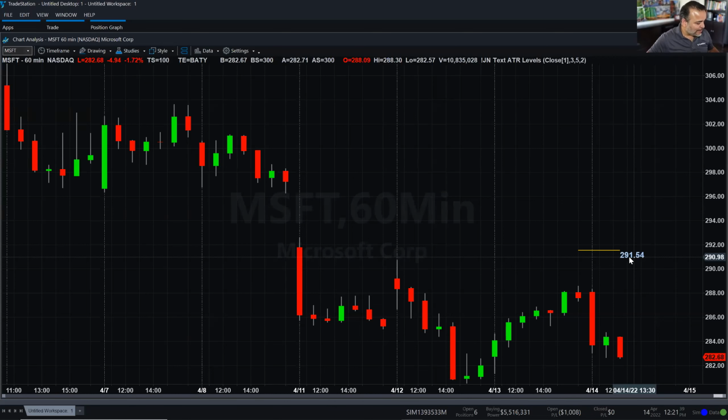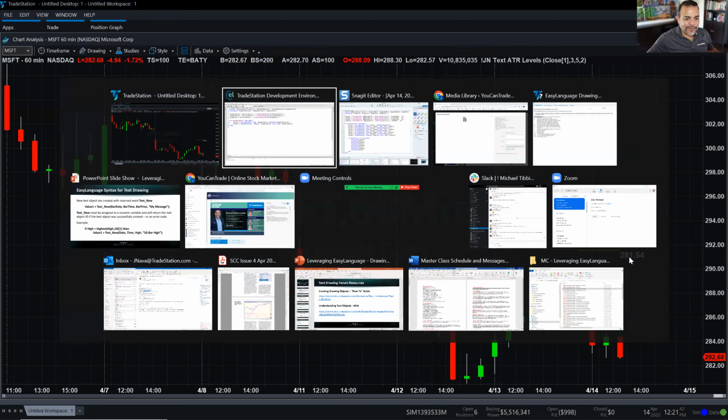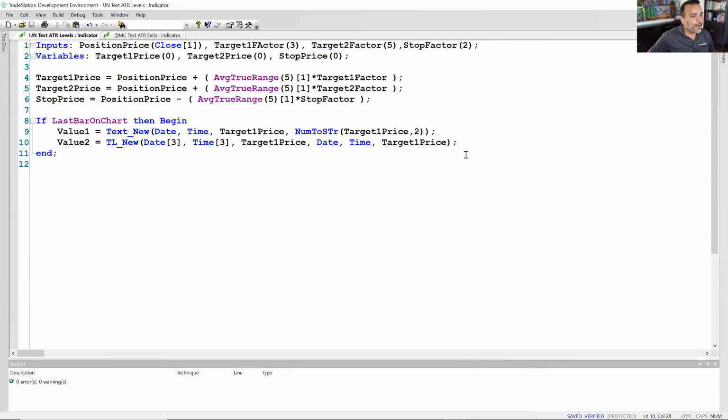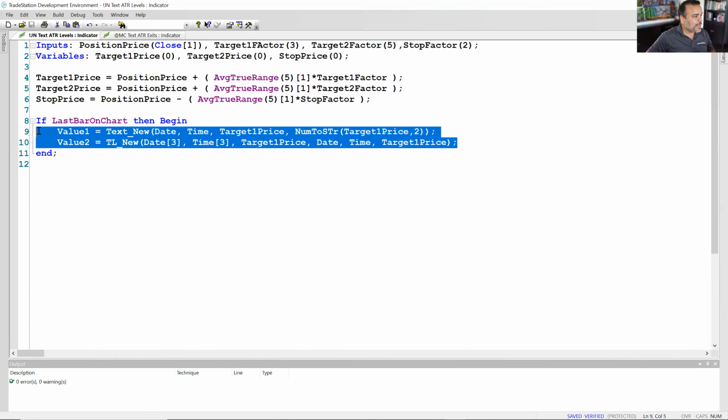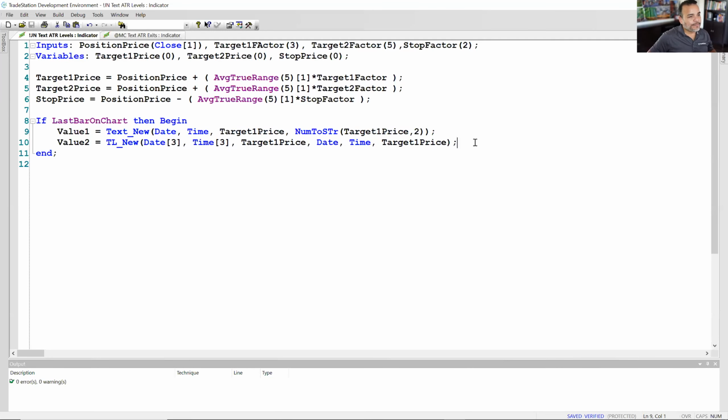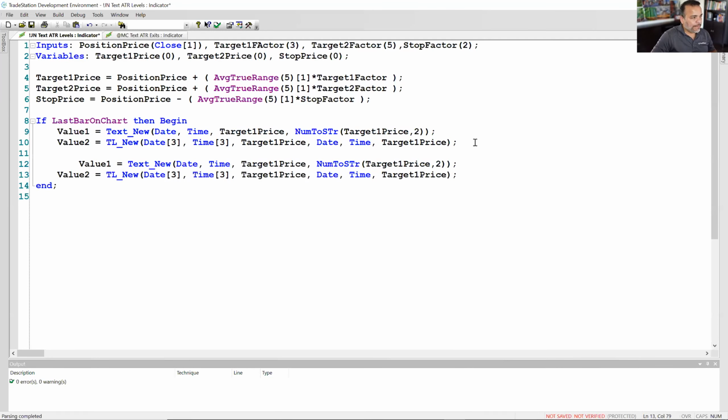So now, what do we need to do? We need to create more. Let's go ahead and create the 2 other levels. Since a lot of this is repeated, I'm just going to copy these 2 lines and paste them again.